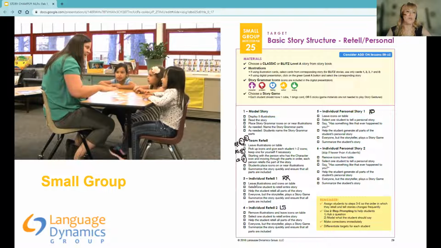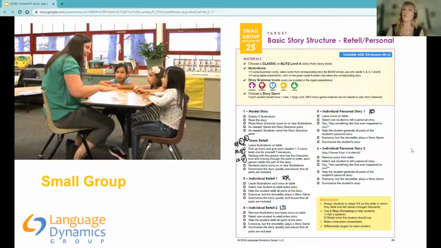So we always start with character, right? So while student RR was providing the first part of the story and says, John was riding his bike. That'd be great if they said that. John was riding his bike. I usually have the story die in my hand and I'm modeling to them, oh, does everybody have a character? It's face up. And then I'm looking at the other kids and making sure they've turned the die so the character, the purple person icon, is facing upward. That's how you use them.